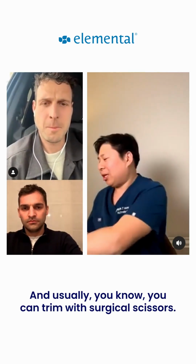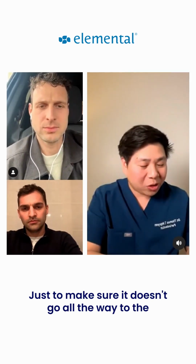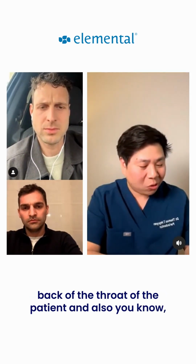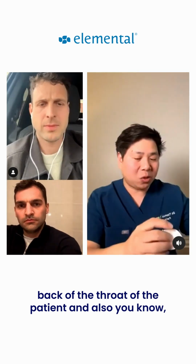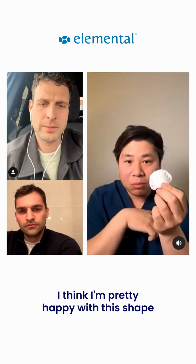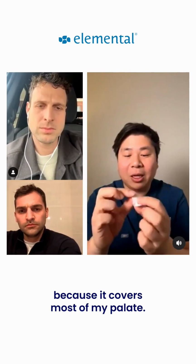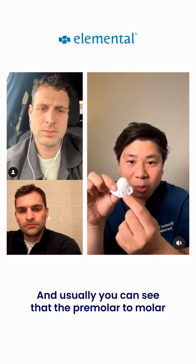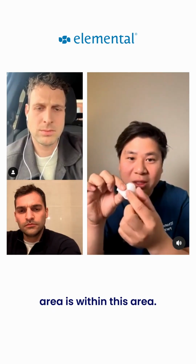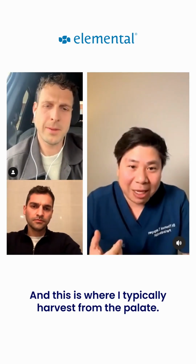And usually, you can trim with surgical scissors just to make sure it doesn't go all the way to the back of the throat of the patient. And also, it's not too bulky for the patient. I think I'm pretty happy with this shape because it covers most of my palate. And usually you can see that the premolar to molar area is within this area. And this is where I typically harvest from the palate.